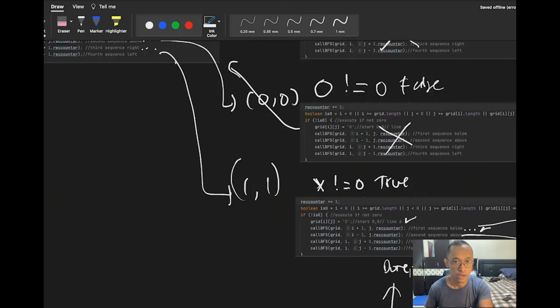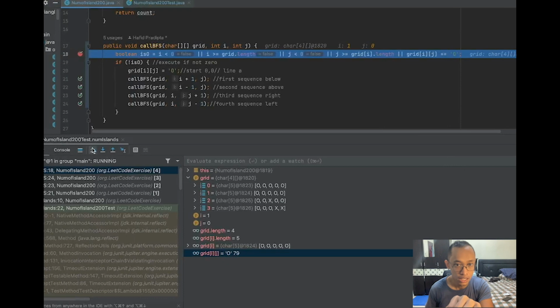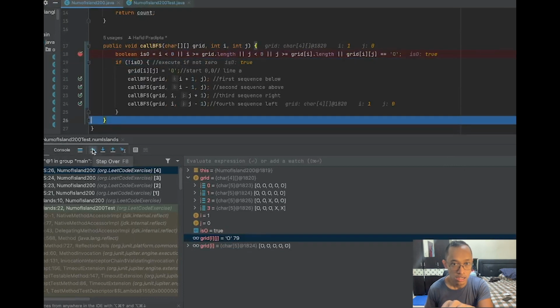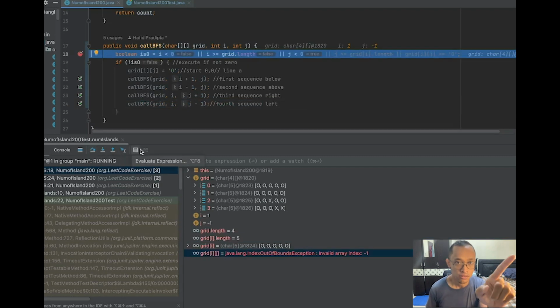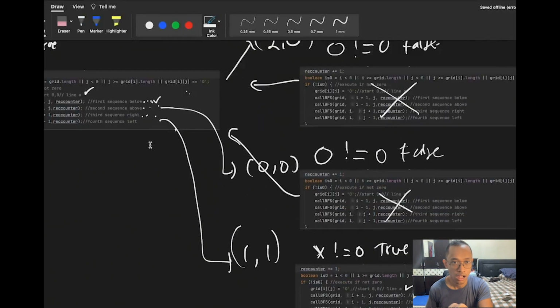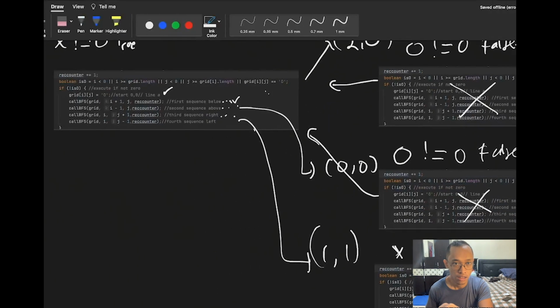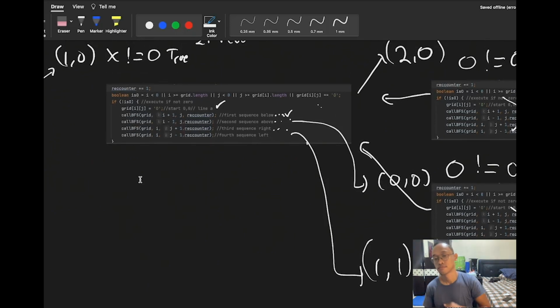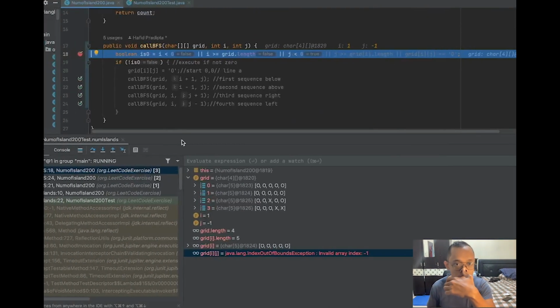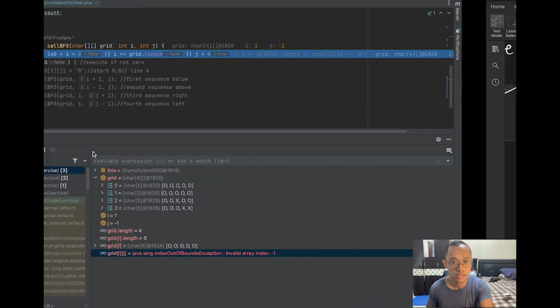So we will go back to 1, 1. Let's do it step by step. We are going back to negative 1. So that's the third recursion.